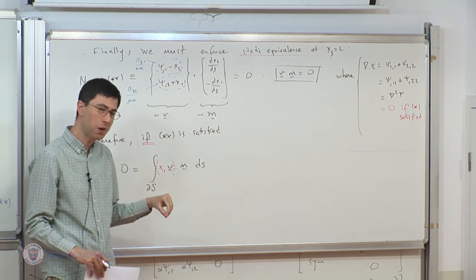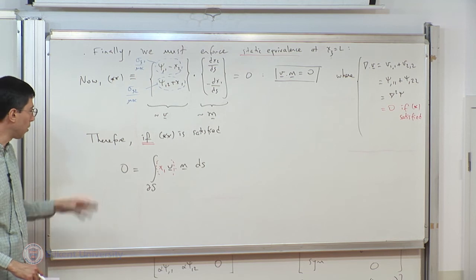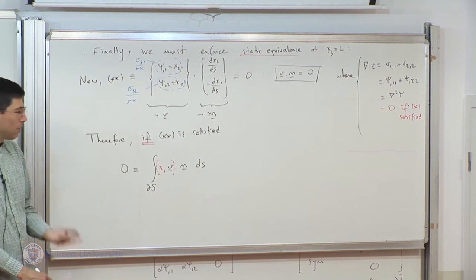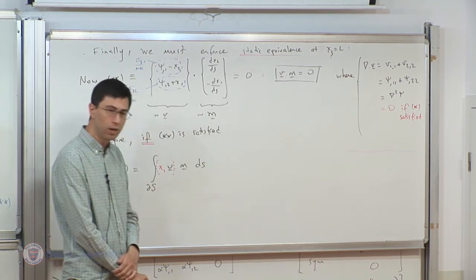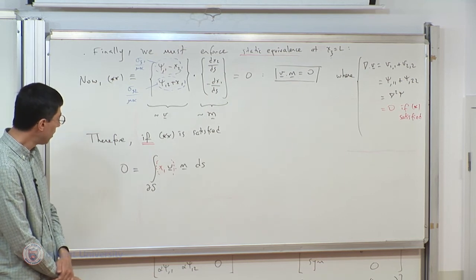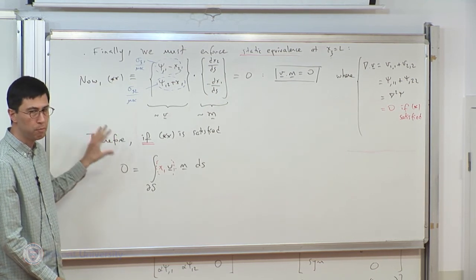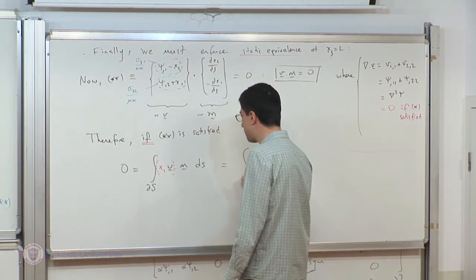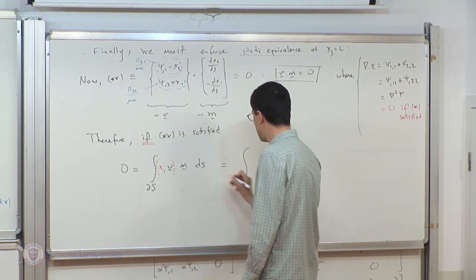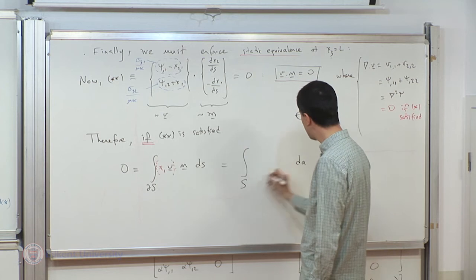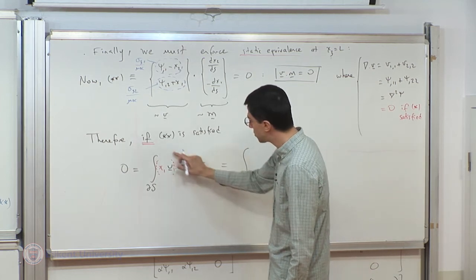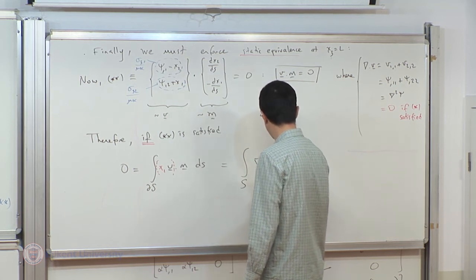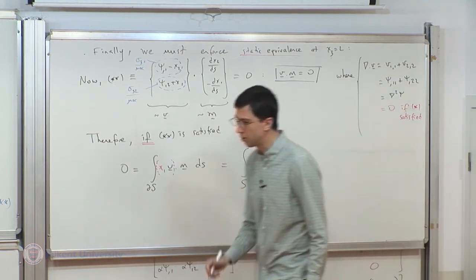Every time that such an equality appears, I'm going to call it the divergence theorem. Sometimes in a more general setting, when you're converting from a boundary integral to a cross-section integral, it has different names like Gauss, Green, etc. So eventually, I'm just going to say divergence theorem. So the divergence theorem says that essentially an integral on the boundary becomes an integral over the domain of the divergence of the vector that appears here, which is the divergence of x1 v.